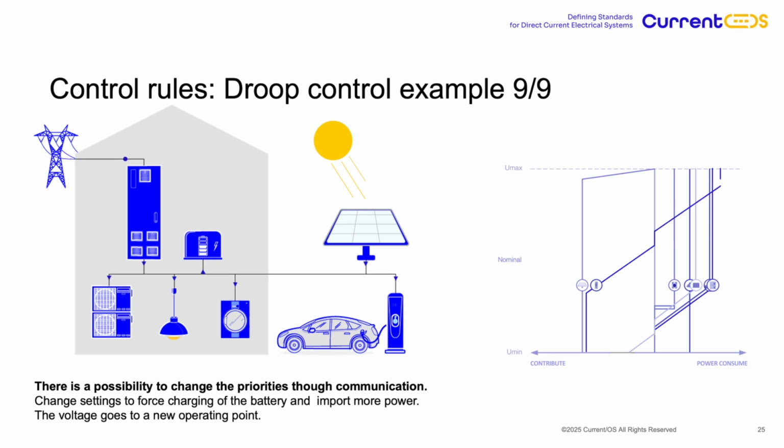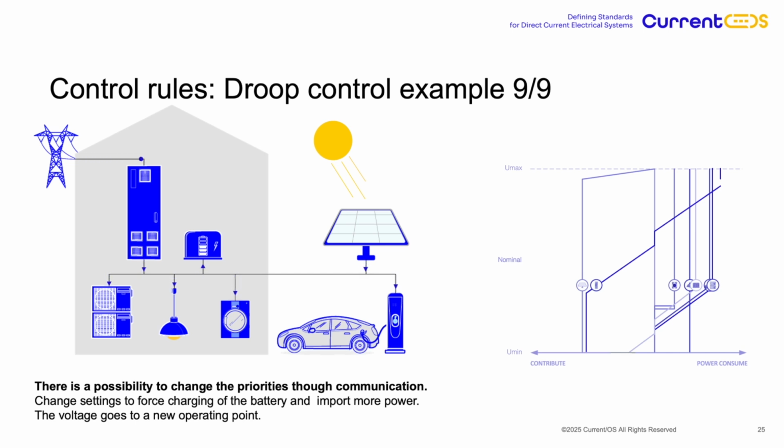While communication is used to modify these parameters, it is not critical to the system's stability. Unlike an AC microgrid, where losing the central controller's ability to manage current sensors, contactors, or converters can lead to instability, a DC distributed control system ensures stability even if communication is lost. The system maintains its equilibrium independently. In a building, however, the needs are more diverse, requiring a different system to meet those demands effectively.